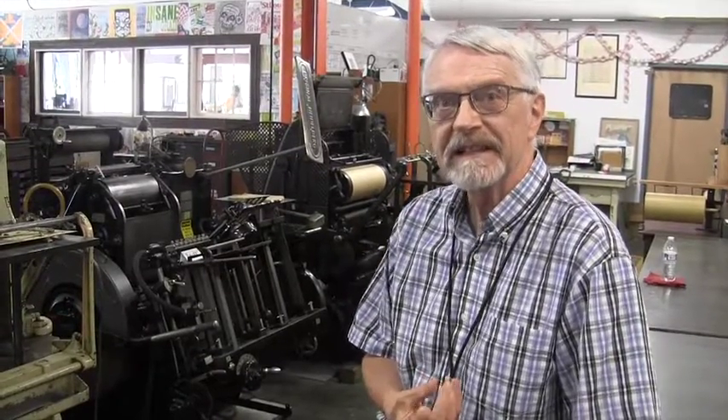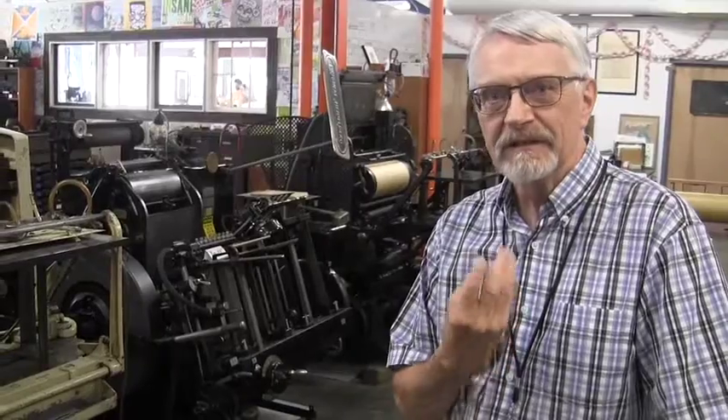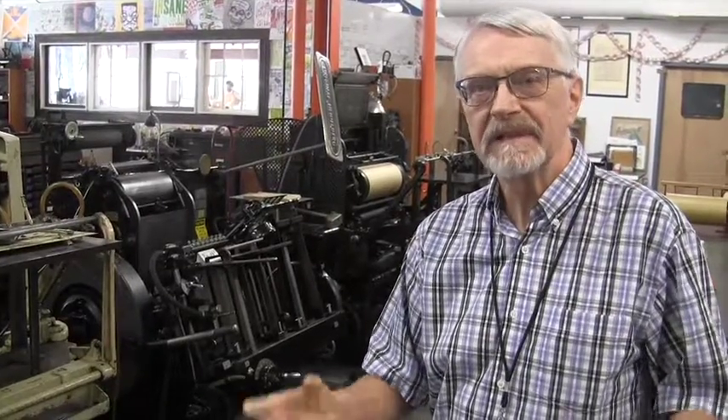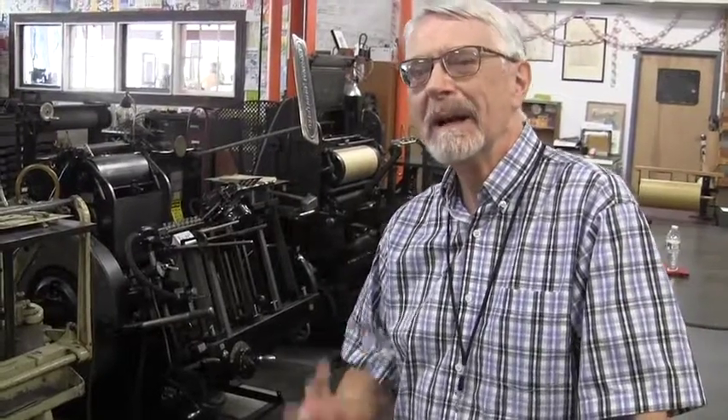So the St. Louis Type Foundry got some competition from a new type foundry called the Central Type Foundry. And they began designing new typefaces for advertising. That's one of the reasons that type foundries were able to survive even longer. There were not only your standard typefaces you see in the newspaper, in books, in magazines, but these wild designs — designs of type used in advertising to capture people's attention. As manufacturing all over the country was trying to get people to buy their products, they saw the need for advertising type.